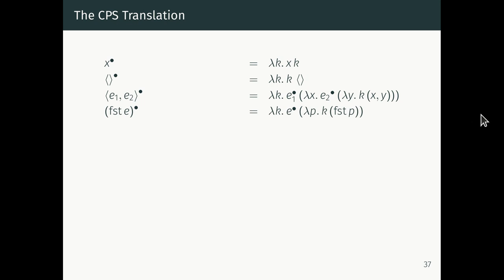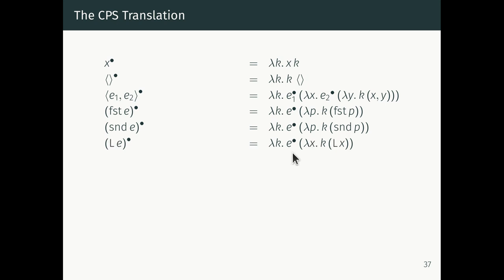And so first and second of E are also expressible. So we say K is a continuation that takes an A, so it's going to be A translated arrow P. And now if you translate E, it's going to be not not of A translated times B translated. So if we pass it a continuation, this P will have the type A translated times B translated. And so we can just pass the first component to K, and conversely the second component. And as usual for everything in this lecture, take these terms and draw typing derivations for them, and they will suddenly become massively less mysterious.